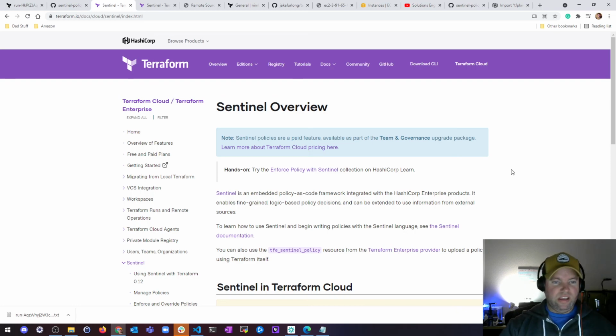You can require pretty much anything. You can require something has tags, you can require it has versions, you can require all kinds of stuff. So very cool. I don't know how much I'm going to use it outside of this, I'll probably just leave it at this and then move on.